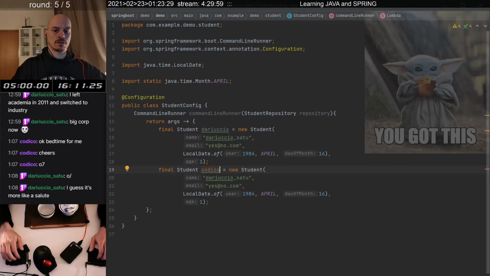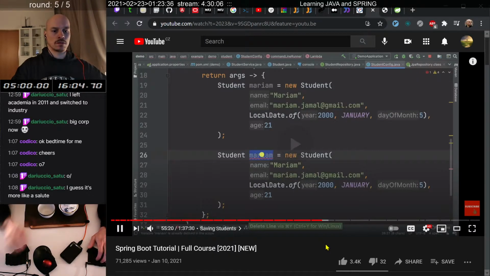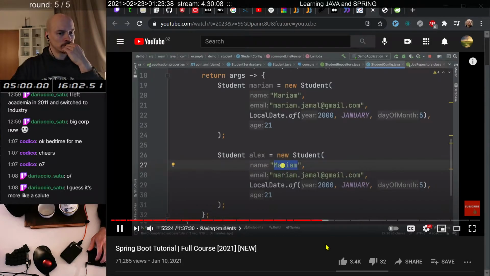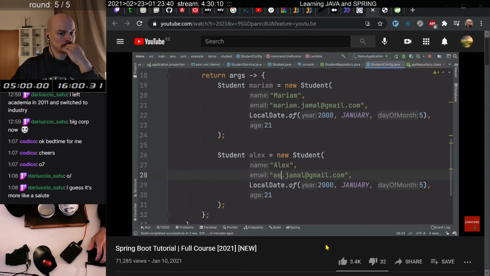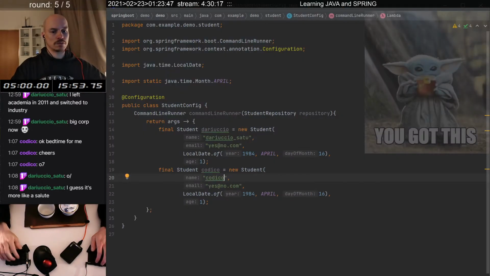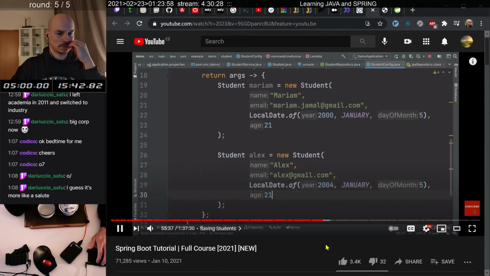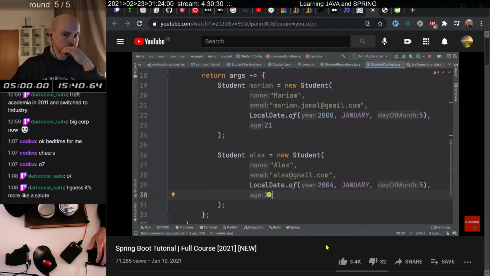This will be Alex, and this will be Alex at gmail.com, for example. And Alex was born in 2000. Okay, we will change that. And don't worry about the age. We're going to sort this in a second.